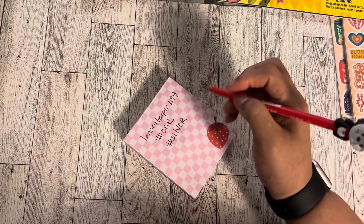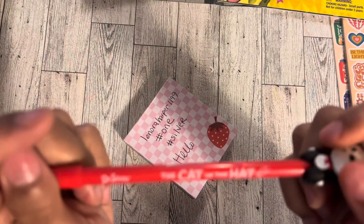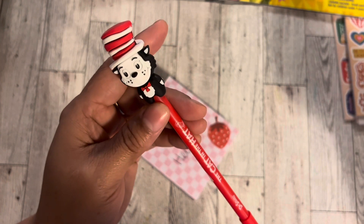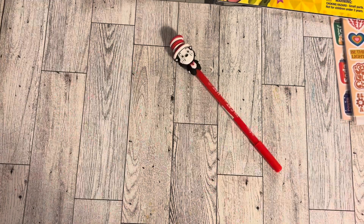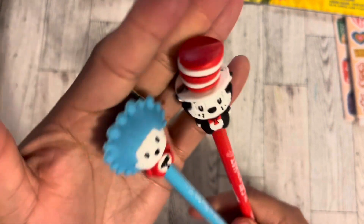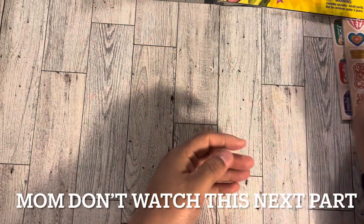I picked up two pens — they're Dr. Seuss pens. Let's see how they write. They're okay, not the best, not the worst. This one says 'Dr. Seuss: The Cat in the Hat.' He was two dollars — not that bad. And then I picked up Thing One. I didn't see Thing One and Thing Two, so I did get both of these to add to my little pin obsession. I could not not get these babies — look how cute they are.